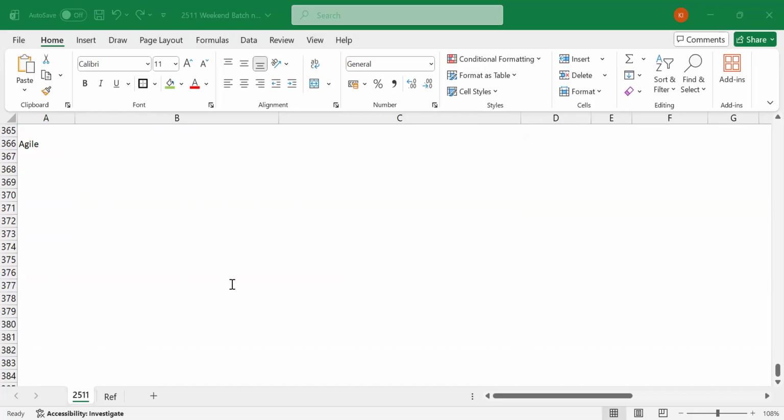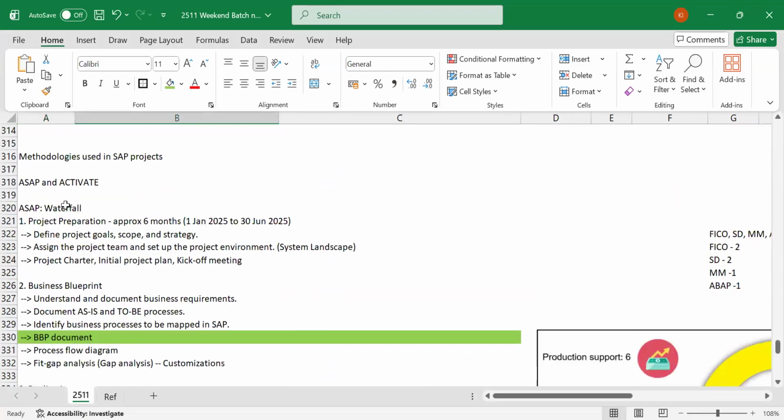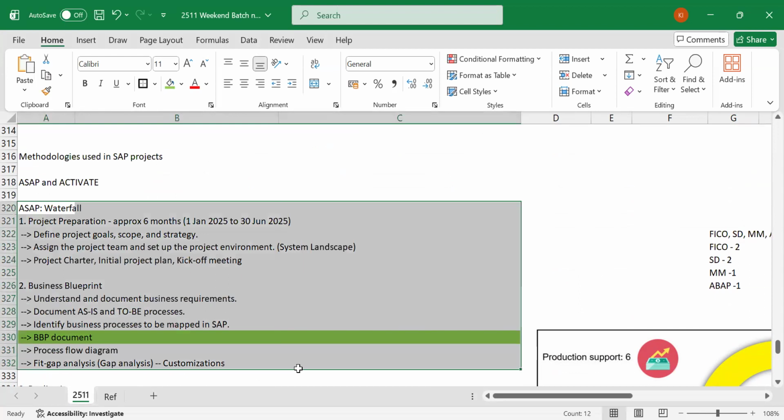Let's say if you want to deliver one product to customer or your ERP system, what happens now, your go live date here we are talking about, let's say for example 15th December next year. In this ASAP methodology or a waterfall methodology, what happens, your business users will provide you all the business requirement here.